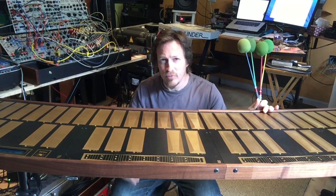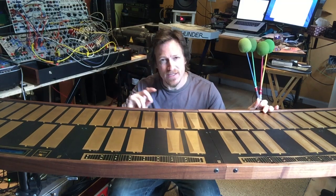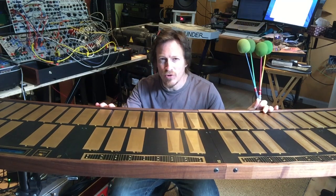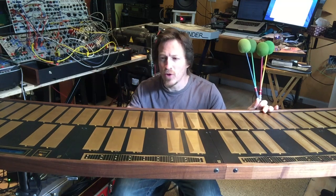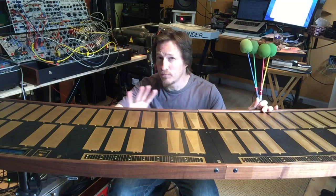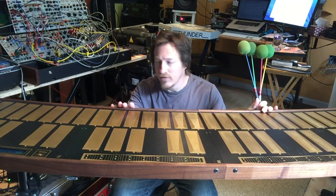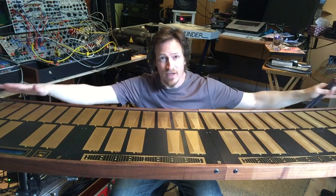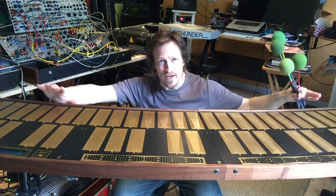And it put together the three things that Don really loved about designing instruments, because he thought of himself as a designer, not as an electronic technician or inventor, but as a designer. The first thing he loved about it was a visual aesthetic that he spent a lot of time on. And this one has a brilliant looking curve to it. Not only that, but that curve is ergonomic. As you bring your hands out, you actually get a little bit more range as a mallet player than you would if it was straight.